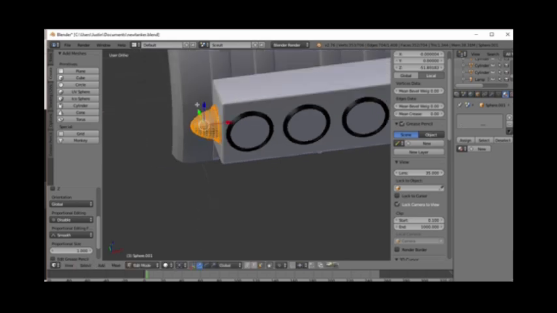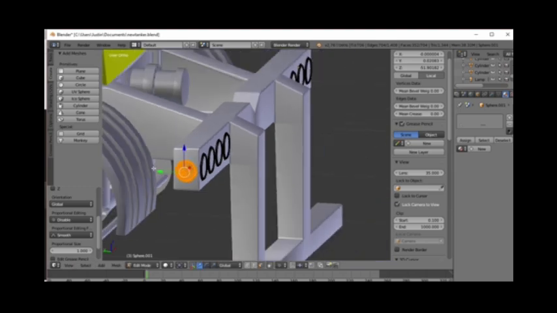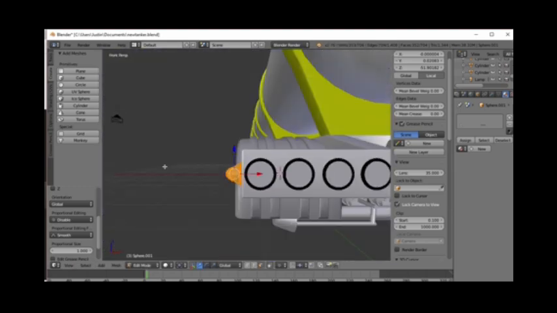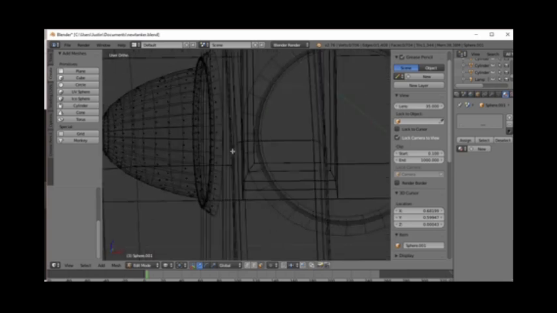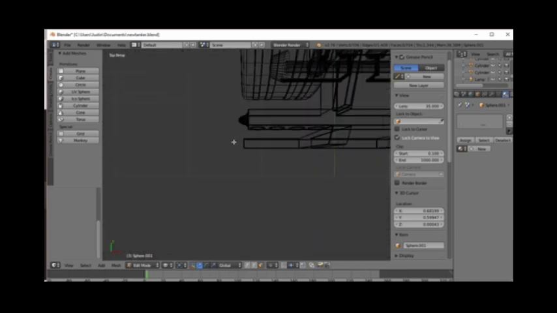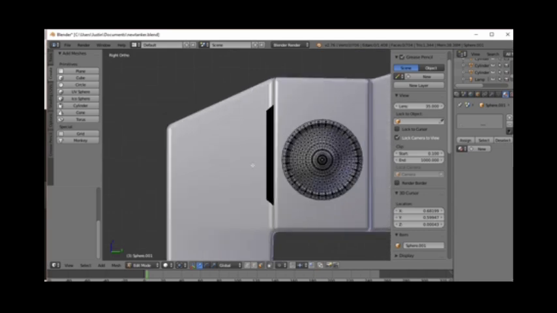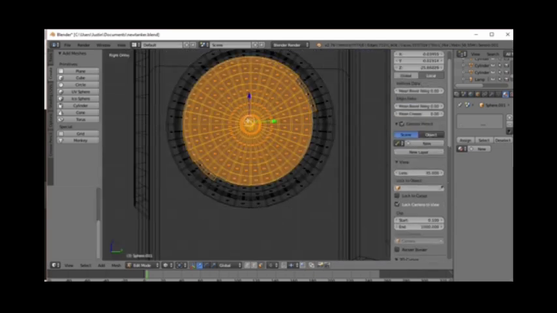We have one more type of light to make. Doesn't really have to be centered. Okay, just select these faces right here in the middle.